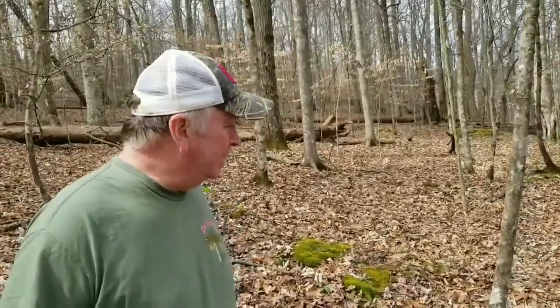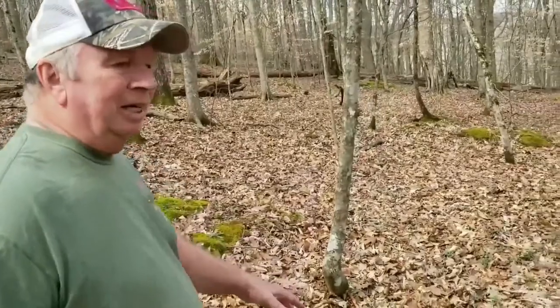Well, we wanted you to see some different flowers today, so we had to change locations. We're at a new trail called Chumley's Trail, and we're already seeing some different wildflowers along the trail here. As we get closer to the river, we're going to see all kinds of Virginia bluebells. They are beautiful, some of the most beautiful flowers you're going to see. So stay with us.